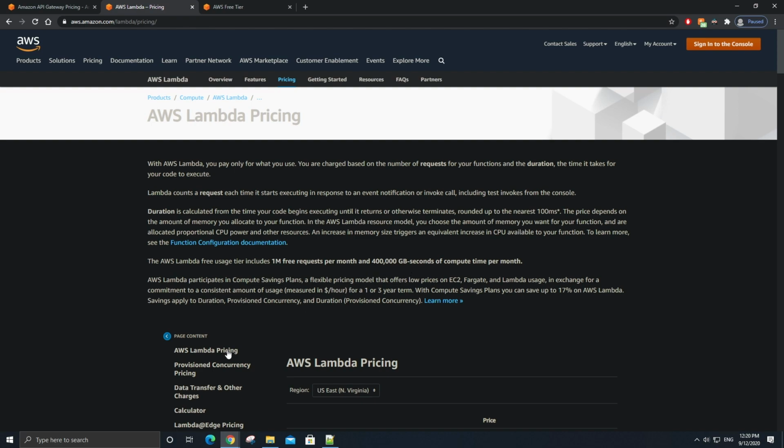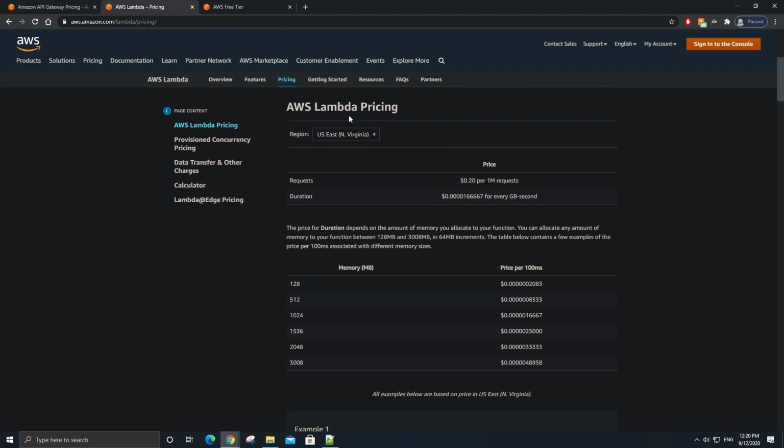And in this table down here below where it says AWS Lambda pricing, depending on which region the AWS Lambda function is hosted on, you have the price per million requests, which tends to be constant. Unlike API Gateway, the price does not change after you cross certain benchmarks for the number of Lambda requests made in a month.